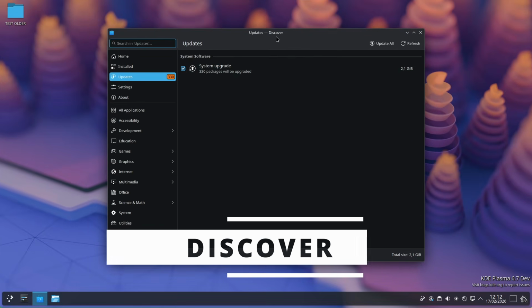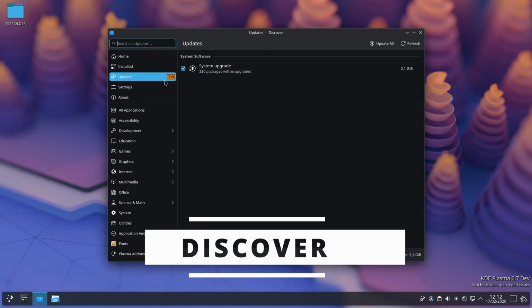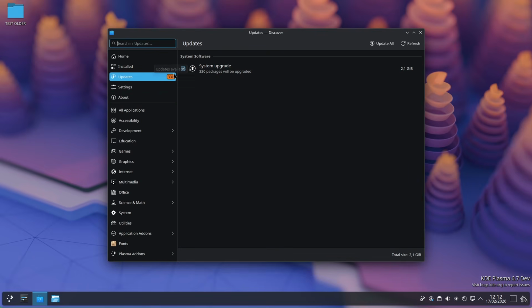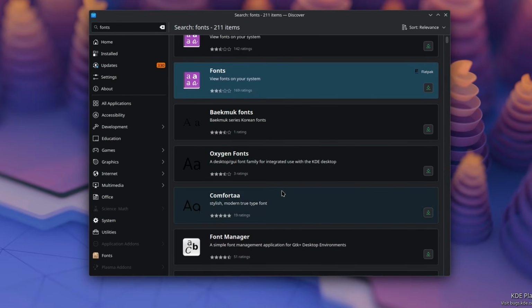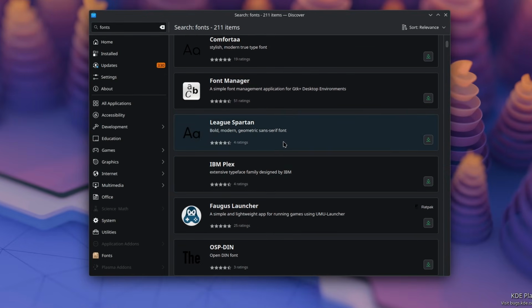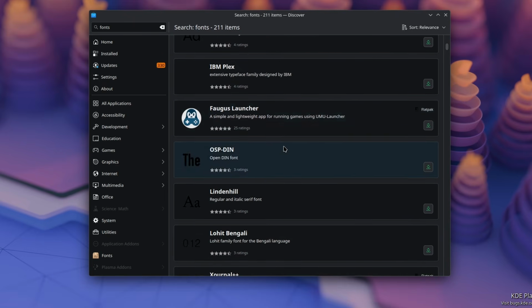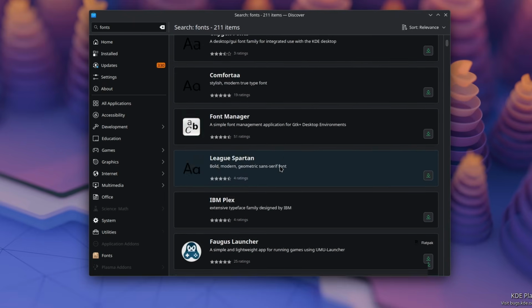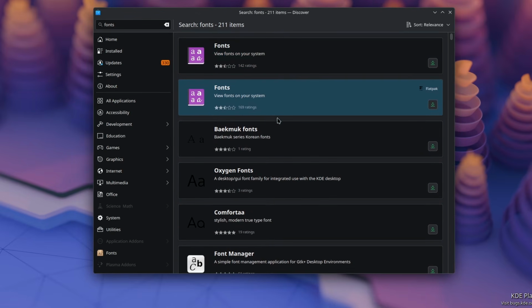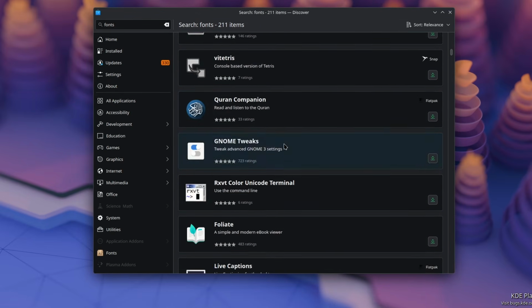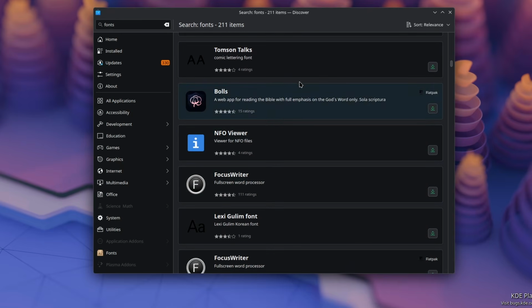Now on Discover, the package manager, it will now show you the number of updates with a fancier orange badge instead of just a number in parentheses next to the updates text, so that's a little bit more visible. And on top of that, if your distro uses a packaging system that uses PackageKit, you can now install and remove actual fonts that are in your repo through Discover itself, which is kind of useful. You don't have to use a font manager, download stuff, export them somewhere. You can just install them from a nice little font list that might be in the repos.